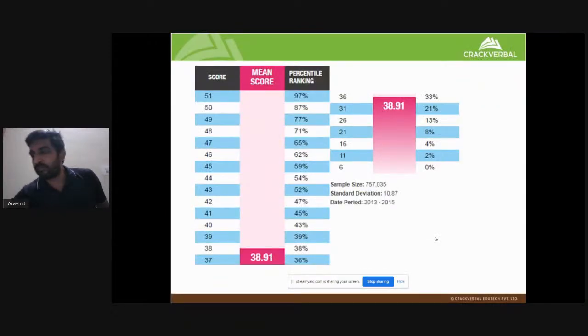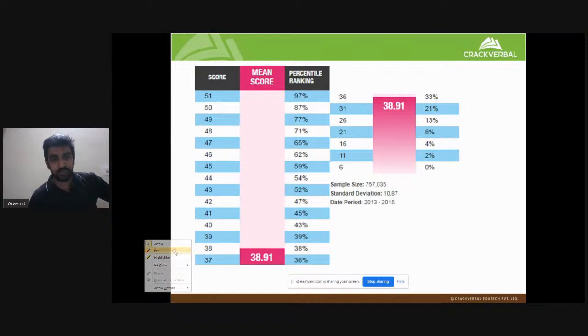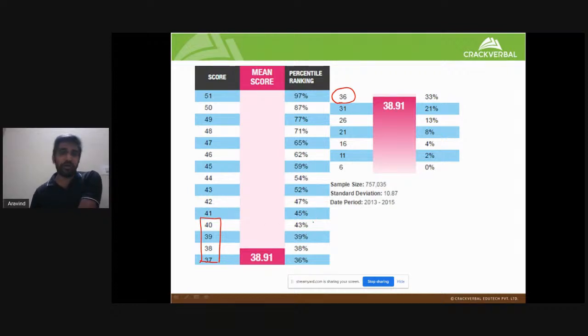So, considering the context of the webinar, I thought it made sense to put this kind of statistic as the first slide, because if you're really worried about your quant score and how you can pick it up, I'm guesstimating that you're probably in the 35 to 40 range. That means you are just below average. The average score on GMAT Quant at this point in time is about 38.91, about 39. So you're just below average, or just about above average, which is not really a good place to be, especially if you are planning to score high on the GMAT, right? And therefore, I think your worries are quite justified.